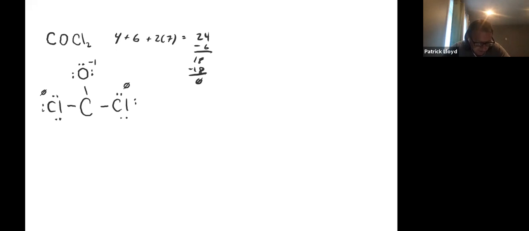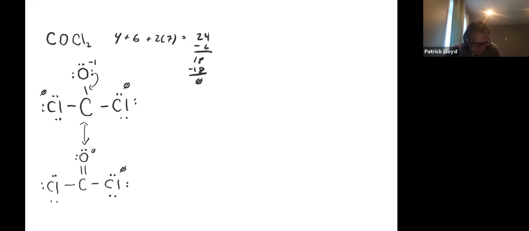So what happens is it turns out the oxygen is the one that's going to donate the pair of electrons, because by doing the oxygen, its formal charge goes down to 0. So we're going to make the argument that oxygen has a tendency to form double bonds, whereas chlorine doesn't, because chlorine has a formal charge of 0 when it has a single bond, and oxygen has a formal charge of 0 when it has a double bond. So that would be our preferred Lewis structure.